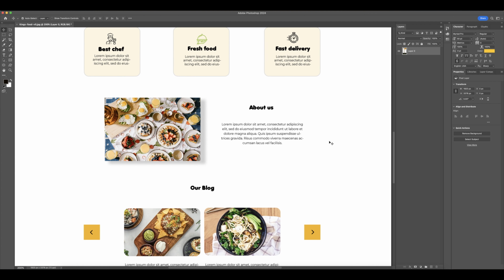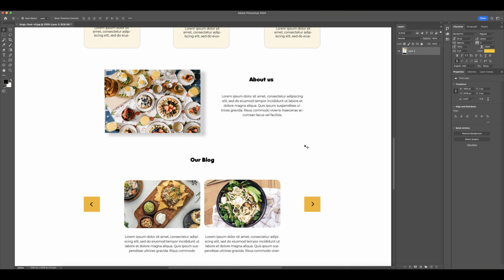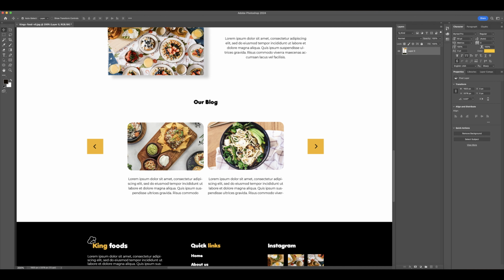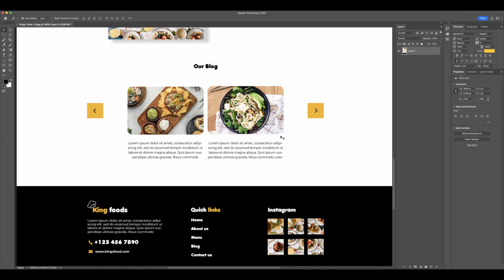Okay. Next section is the About Us section, where we will be talking about the business itself and what their services are, what their story is, how they conceptualized it. Okay, something like that goes here. And followed by the blog, various dishes that the restaurant or the business prepares, and the recipes can be linked here as blocks, and then each of these blocks will take you to the main blog page. And then there are these arrows to the left and right which will help us scroll through the blogs itself.